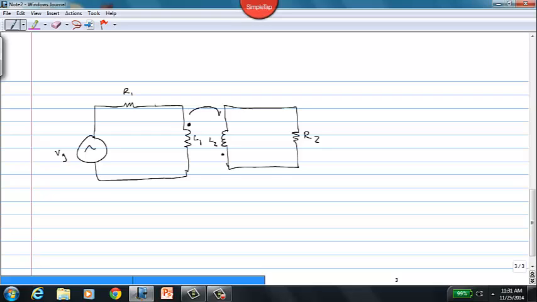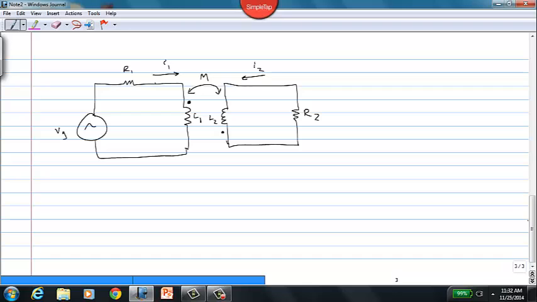Again, the mutual inductance between the two coils is just given by M, which is in henries, and we're going to establish two reference currents, I1 and I2. You know what, I'm going to move those outside just to give myself more room inside of the circuit. So that's the circuit analysis. What we want to do is sum the voltages around each of the closed loops. So let's start on the left-hand side of the circuit.